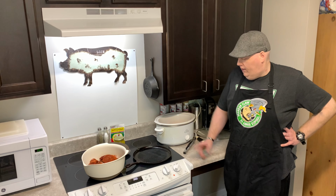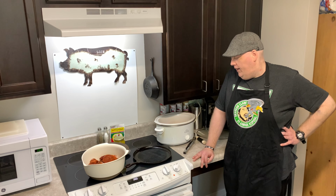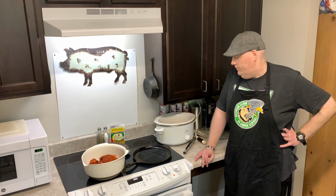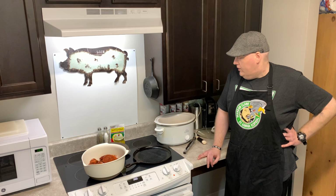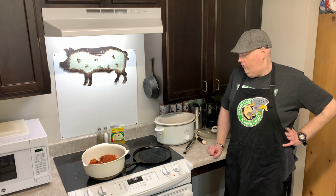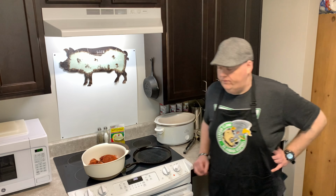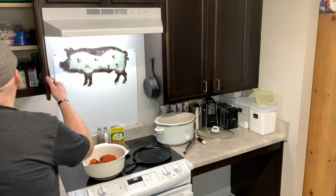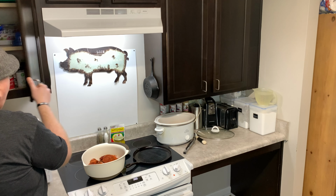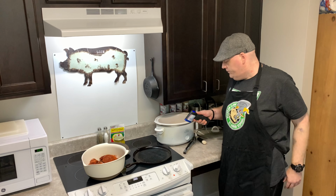So I'll let this come up, get it going, get hot, and then I'll show you what color I want to get on them. And then I'll pour in seasoning and water and cover it up and get it going. But it's already getting pretty toasty. Let's see what temp it is. It's not smoking yet. Well, there it goes.